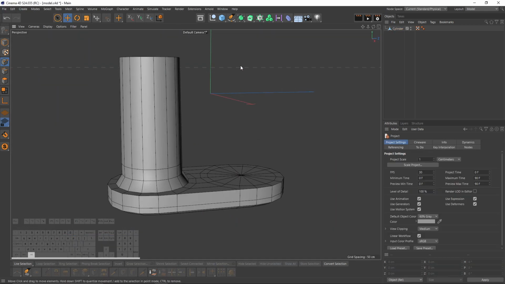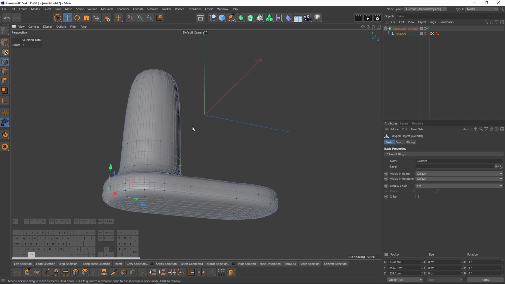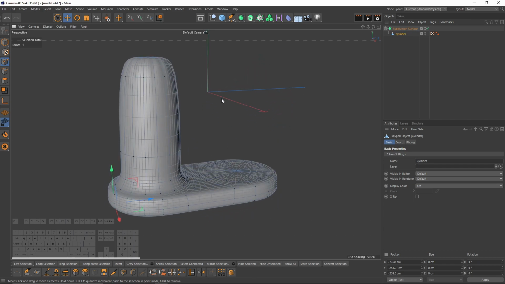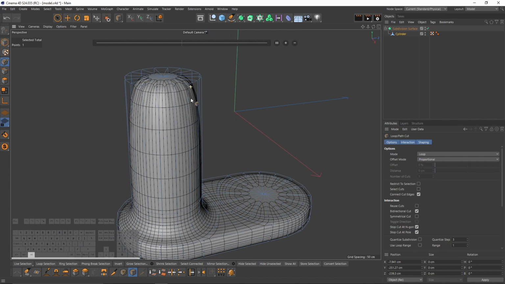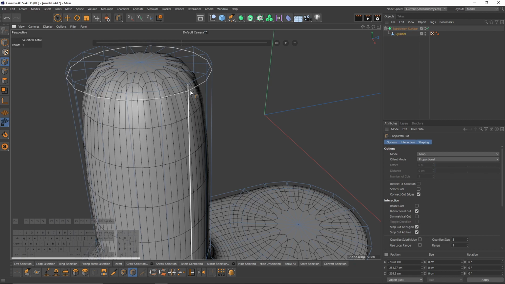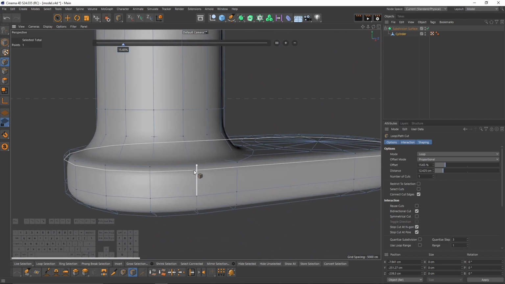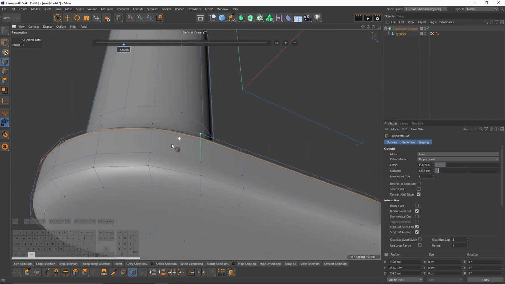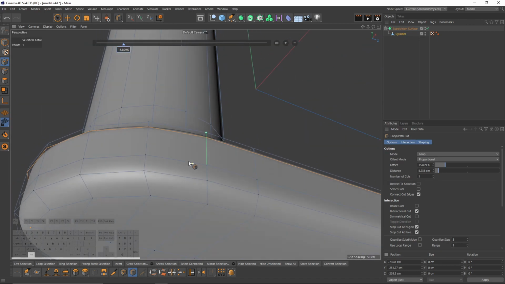Now let's add a subdivision surface to our scene and put our object under that subdivision surface. This time I will start to add my loop cuts. Right click, select loop cuts, and add these loop cuts where you want the edges to be sharp, like here, here, and let me see. I think this is going to be enough. Maybe here.